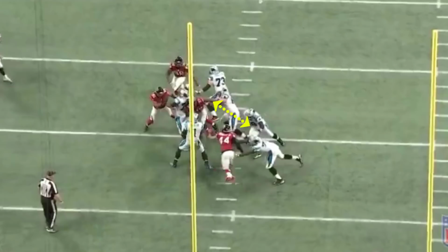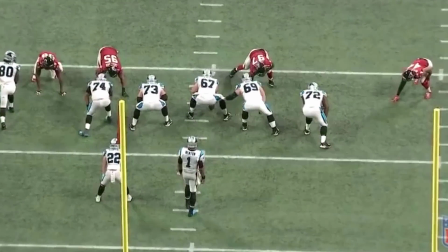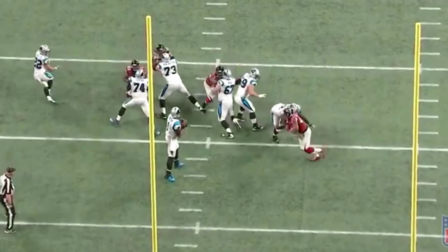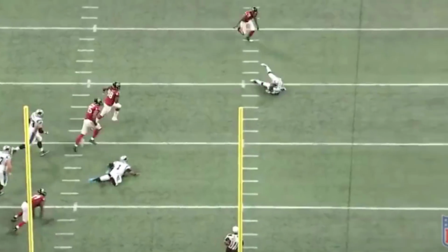I'm going to show you the space here where Cam Newton is able to kind of slither out, kind of just get skinny and move through this area to avoid getting sacked. It's a little bit of Grady Jarrett getting penetration up the middle and a little bit of Vic Beasley being able to get to Cam Newton from the backhand side too. A lot of it, though, is Grady Jarrett. Again, like I said, this maybe should be the Grady Jarrett pass rush video, but Grady Jarrett pushing 67 into the backfield, and then Vic Beasley getting the pressure off the edge and kind of just making Cam Newton freak out.